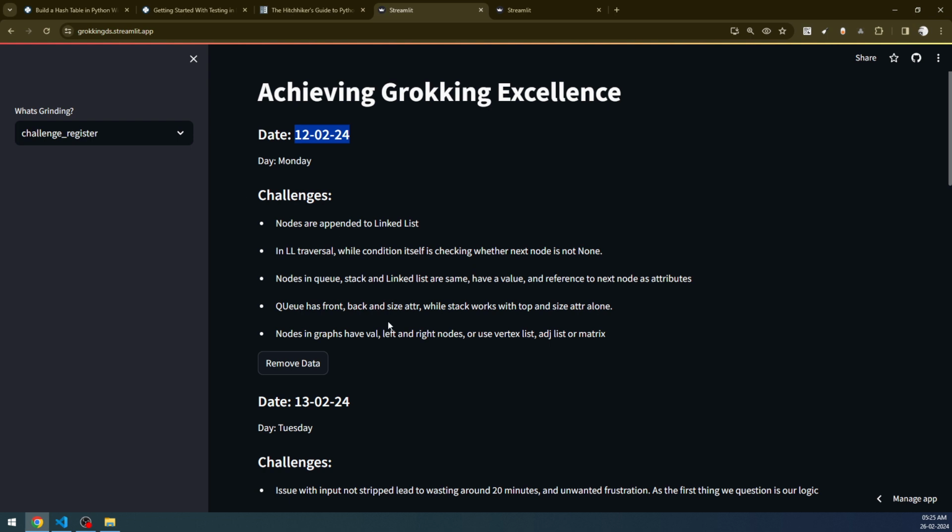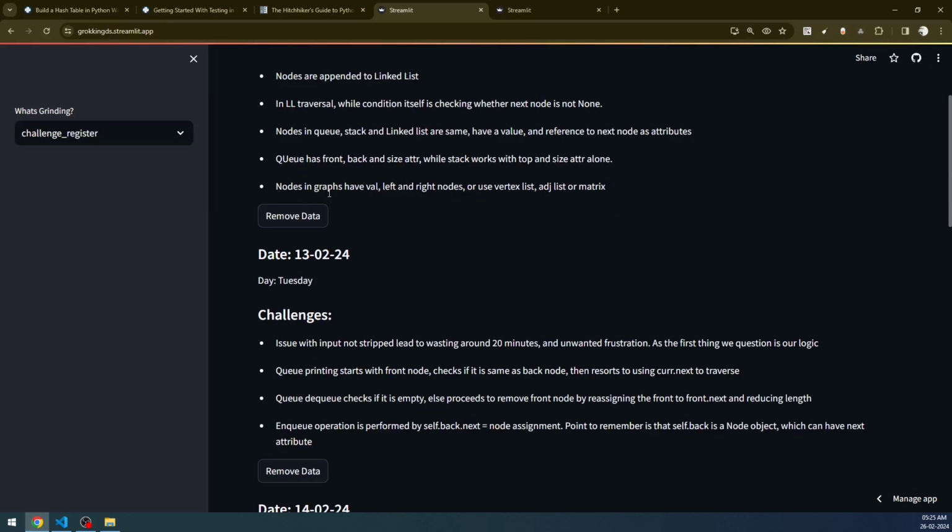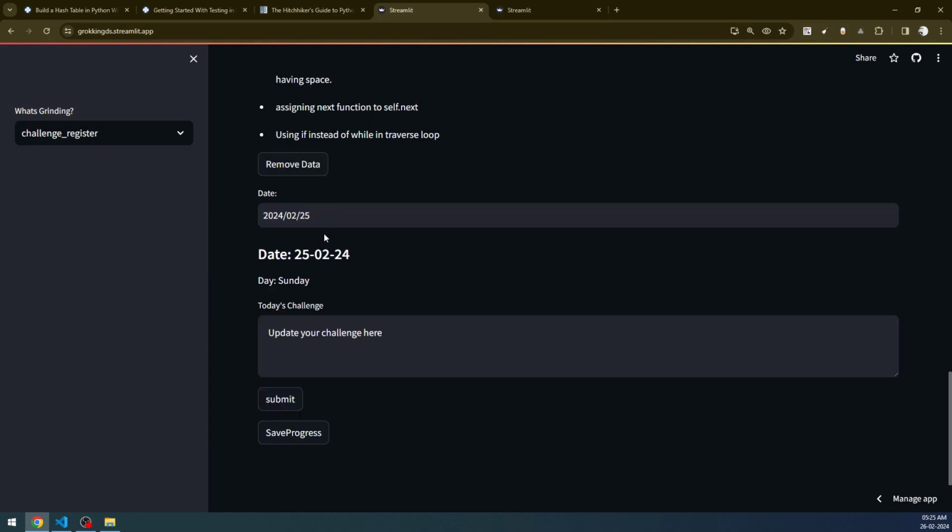I don't want you to use this particular application directly. You need to go here and you can fork this app. And the moment you fork this app, it will fork this app into your GitHub account and your local environment. And from there, you can start playing with this app, and all the data inside that app will be private. Why I am telling this? Why this app has to be private? If you scroll down in this particular page, you can start adding your own challenges that you are facing. So the day I am making the video is on 25th, and whenever you are going to fork this app, on that day it will get updated, the date will get updated, and you can update the challenges here.